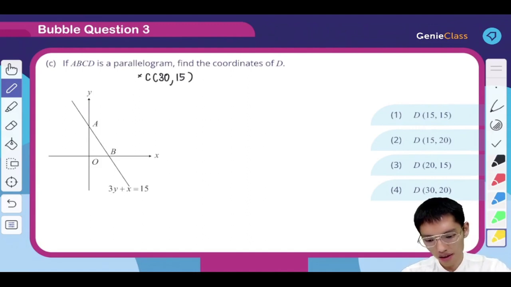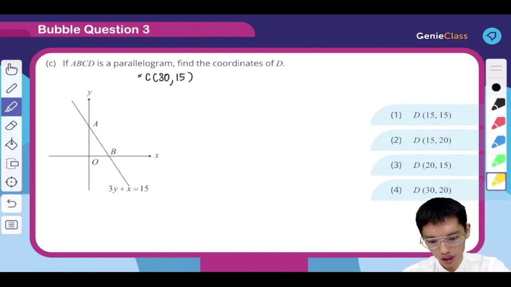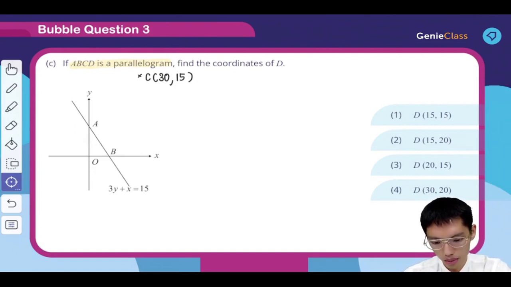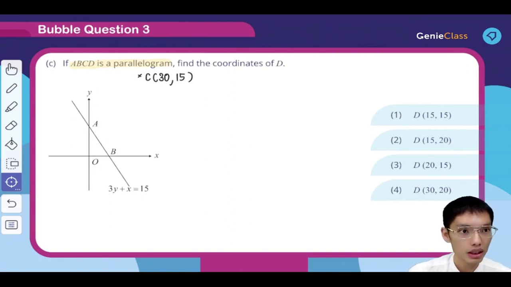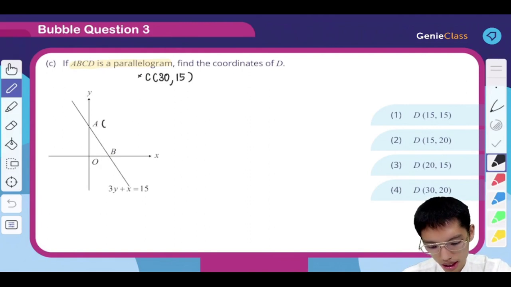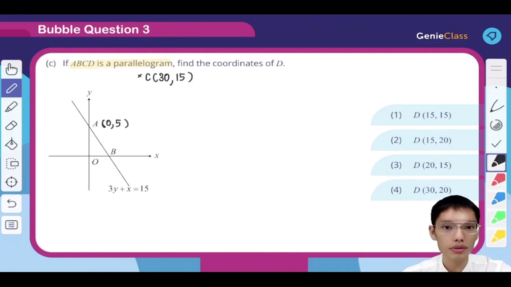It's a very embedded question when I want to draw ABCD. If I were to draw my coordinates, A, B, C, and D somewhere here. D is somewhere very high up, let's say somewhere here. So ABCD, how will my parallelogram look like? Yes, I need to label the points for you all to answer. A is 0, 5, B is 15, 0.